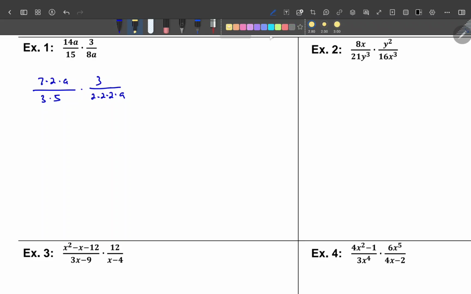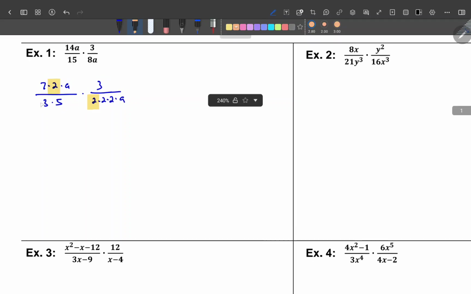If we factor these things to start off with, it's going to make our life a little bit easier because remember, if we have something on top and something on the bottom, think about like when we were looking at our holes, right? Finding those holes for last class. Those two things are going to reduce, right? If we have an identical factor on the bottom and an identical factor on the top, they're going to just simplify down and we're not going to have anything left, right? It's going to reduce. 3 divided by 3 is 1, 2 divided by 2 is 1, and a divided by a is 1. And so we're just looking at this with whatever we're left with on top and the bottom.